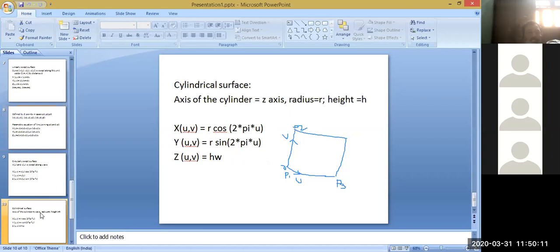Next, we can go for the cylindrical surface. We have already seen many of these from the Swift-based mechanism. We can generate cylindrical surface, conical surface, and so on. And this is the equation. If we want to develop a cylinder with the axis of Z, okay? So axis of Z.